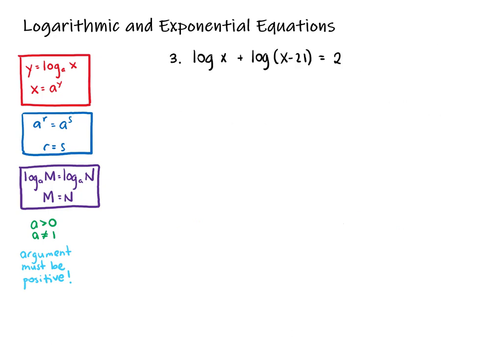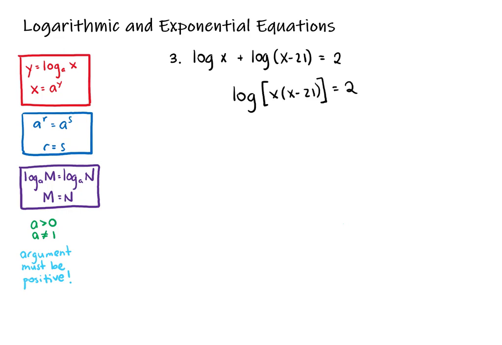When I look at question 3, I see that it says log plus log is equal to 2. And that's not in the correct format to be able to use one of our rules on the left. It needs to be a single log on the left and a constant or single log on the right. And I have multiple logs being added. So we want to refer to the properties of logarithms and figure out how to combine that. And when we are adding two separate logs, then we end up multiplying their arguments in the same log equation.